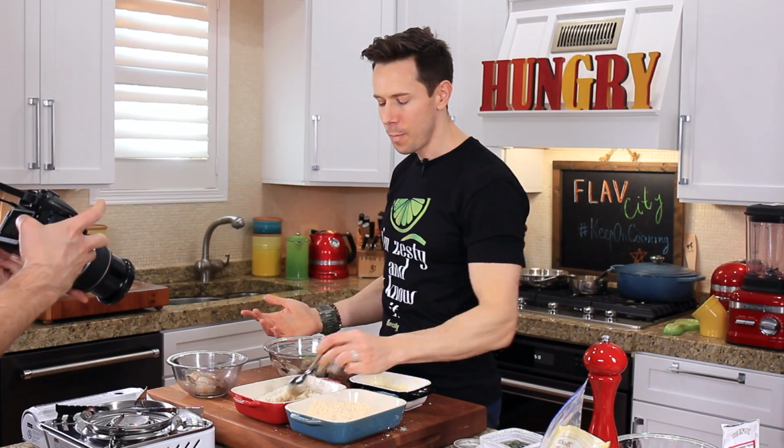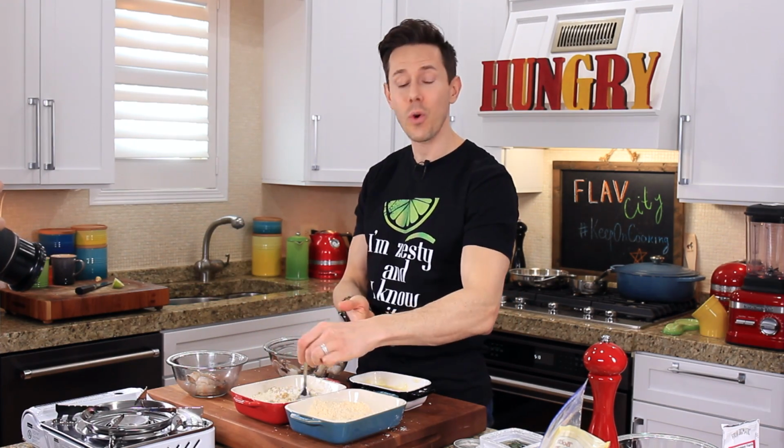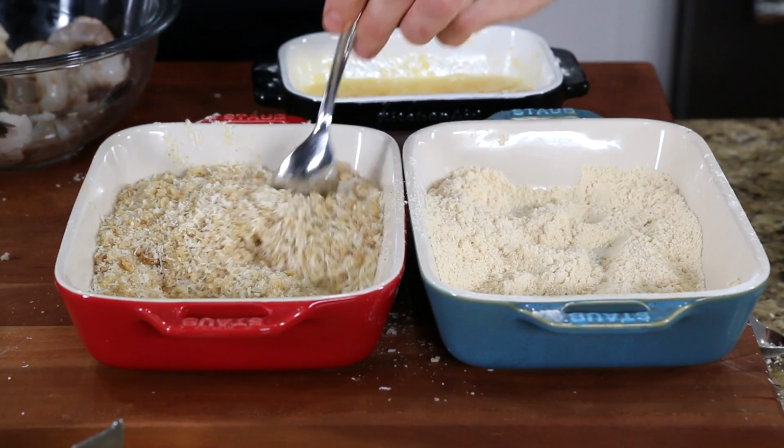You could actually argue this version, the keto version, is more coconutty than the previous one because we're using coconut flour in addition to the coconut flakes.